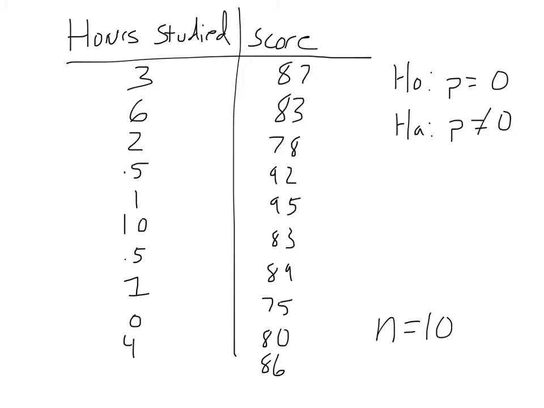We're going to see if the hours studied has any relationship to the score a student received on the test. And so we know our n is 10 because there are 10 tests that we will be looking at. Our 2 hypotheses: H0 is ρ equals 0, and that means there will be no relationship if that's proven to be true. And the HA, which is ρ does not equal 0, means there is a relationship if that is proven to be true.